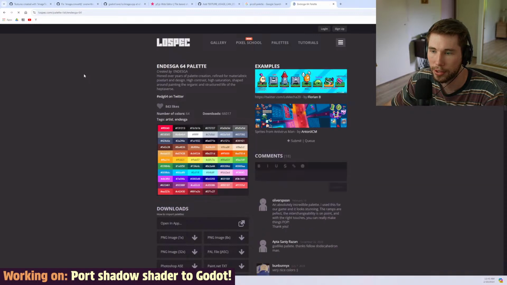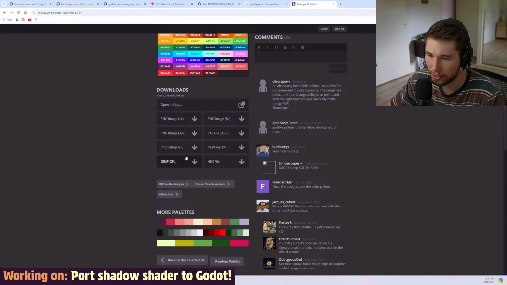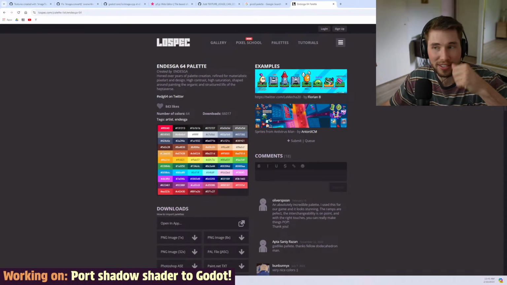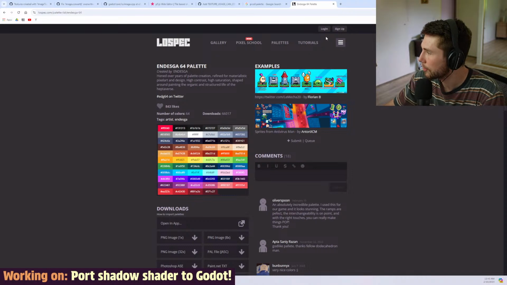Yeah, here we go. This is it. See, this is the thing. They always bait you on these things because they have this amazing pixel art, and you think, if I use this palette, I'll be able to do pixel art like that. But you can't, because I'm not a very good artist. This is the palette that I often use, but I'm not that good at art, so it doesn't look like that. But that's okay.